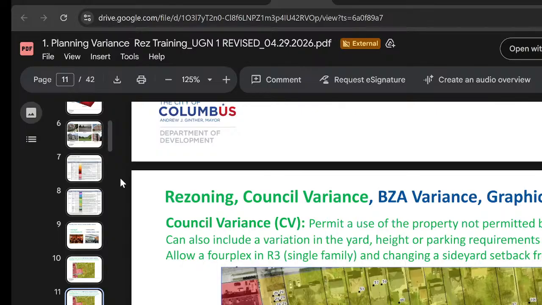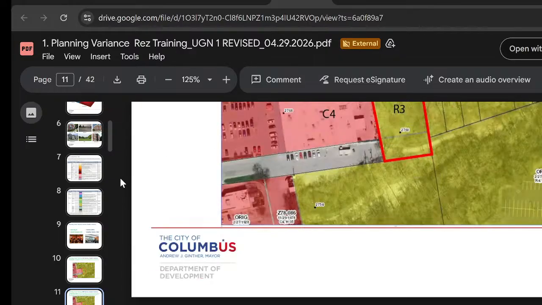There's a council variance right there. It is a use issue, changing the use of the property from what it's currently zoned as to the new zoning. And we've certainly seen that where we have gone from single family to multi-family properties. So that should be nothing new.